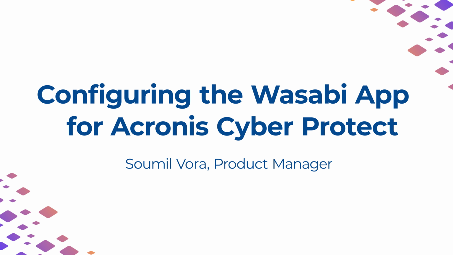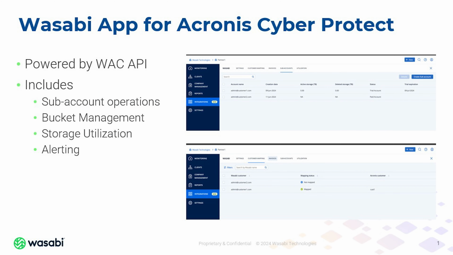I'm a product manager here at Wasabi, and today in this video I shall be demonstrating the configuration of the Wasabi app for Acronis Cyber Protect Cloud. The Wasabi app has been created to simplify the Acronis workflows for MSPs. The app is powered by the Wasabi Account Control aka WAC API.